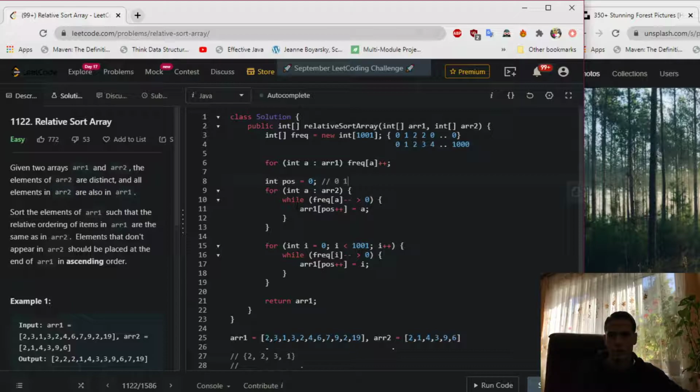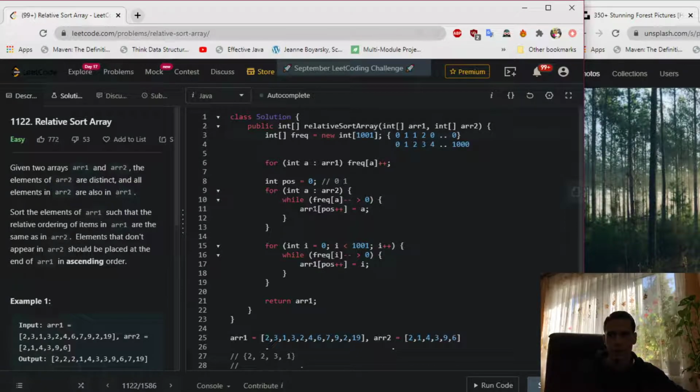We go here again, we go on iterating, and we see that a is still 2, and its frequency, which is 2, is greater than 0. We decrement its frequency by 1. We got 1.